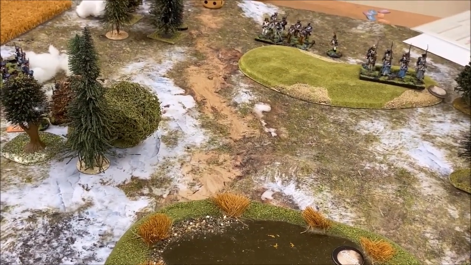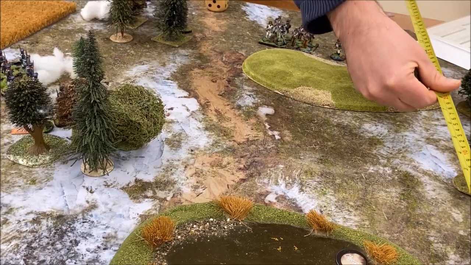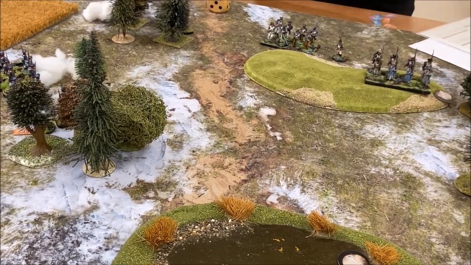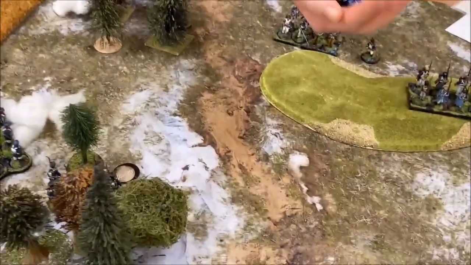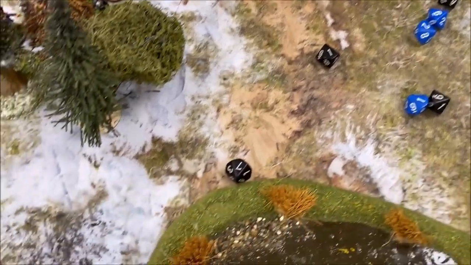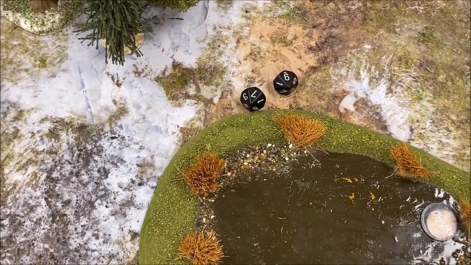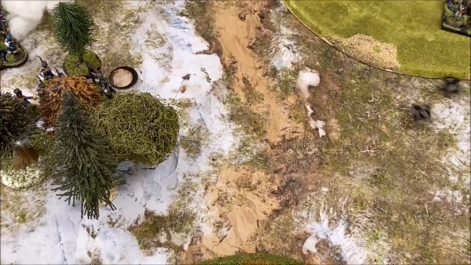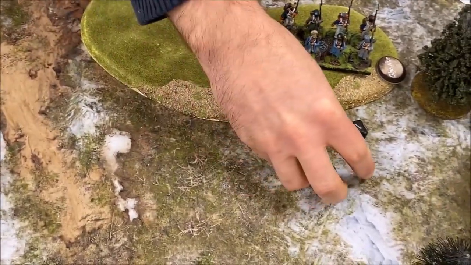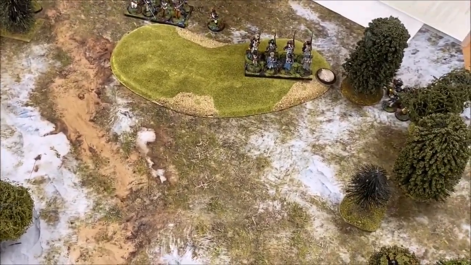You're shooting on 6s, but you're shooting at long range over 12. But I am formed up, so it's only -1, so it's 7s. 7s needed. Oh, good. 2. 2, yeah. And what is it, 6s? 6s. And you get a marker for the pleasure of it. That was annoying. Not for me.